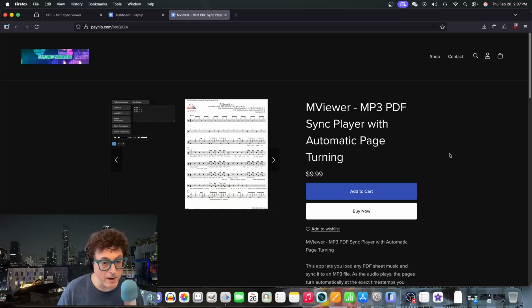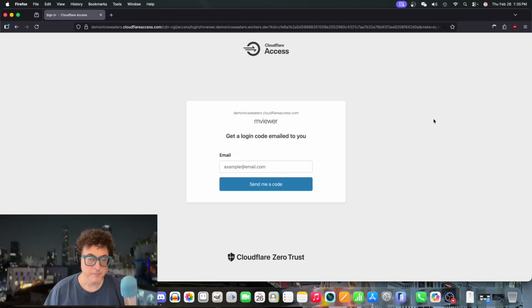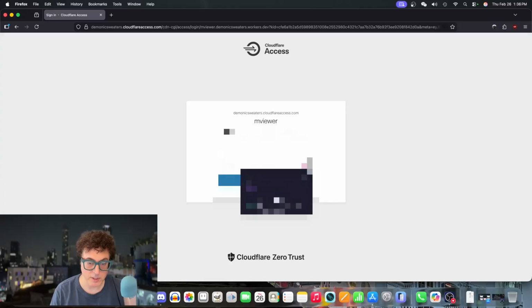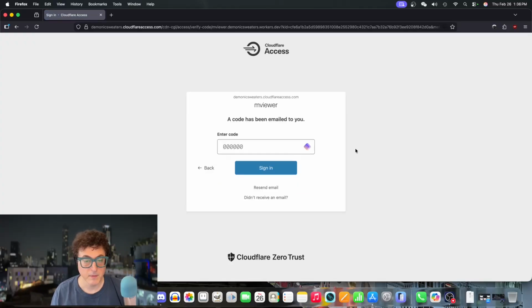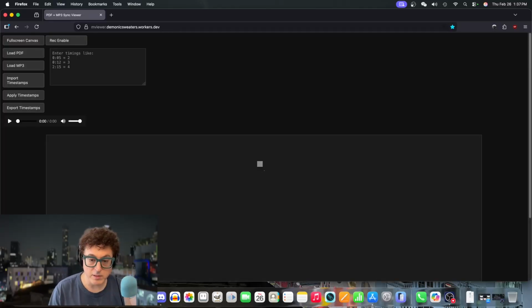Once you purchase the app, I will be sent a notification, and make sure you're using an actual email that you have access to for PayHip, because that's going to be how you're going to log in to the app. So I'll show you how to do that now. All right, so once you click on the link, it'll bring you to a page like this. And after you've purchased the app, all you have to do is enter in your email that you use to purchase, and then click on Send Me a Code. After that, just check your email and you'll have a code that'll log you into the app. If for some reason you don't see the code, just check your spam folder. It should be coming from Cloudflare. Then once you're in, you'll be greeted with the screen that I was just showing you guys.